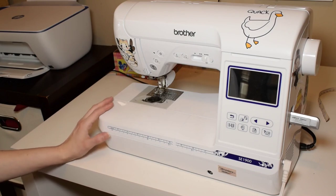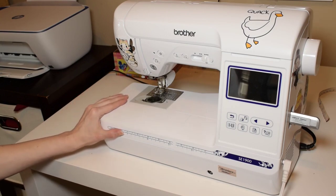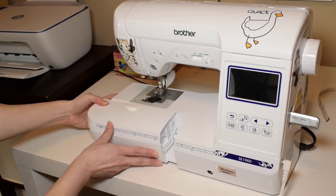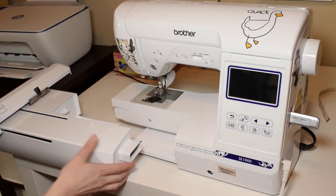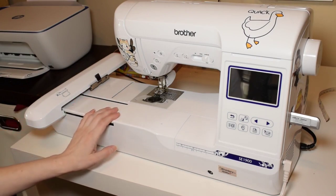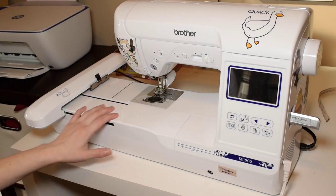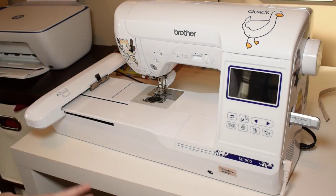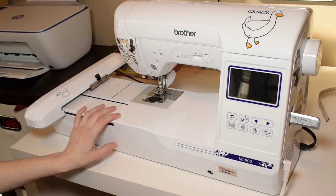The SE 400 is a really great machine and I highly recommend it for beginners if you can afford the investment. When I say it does both machine sewing and embroidery, it can convert into an embroidery machine by removing a piece and sliding in an attachment. It's very nice because it saves space — I don't need both a sewing machine and an embroidery machine. I'm getting by just fine with the 5x7 hoop area that the SE 1900 offers.